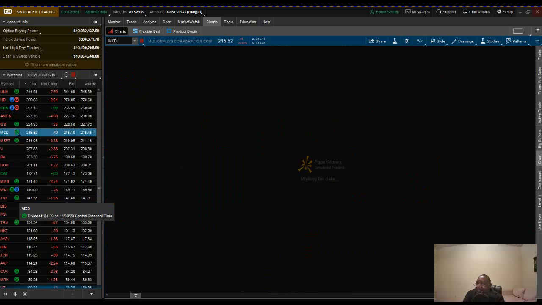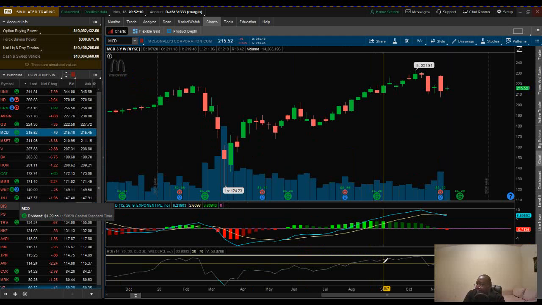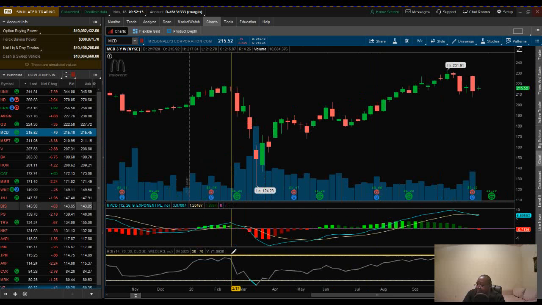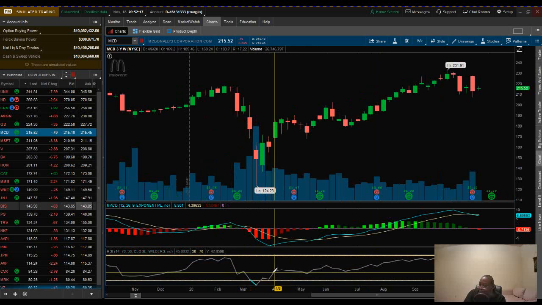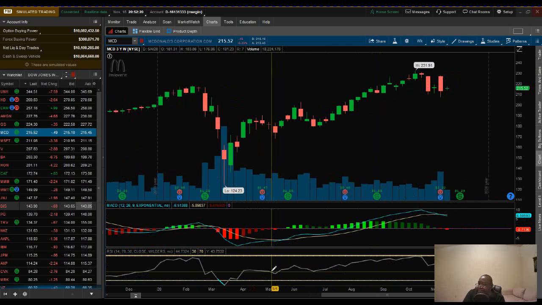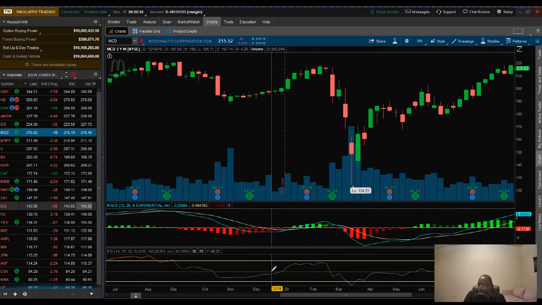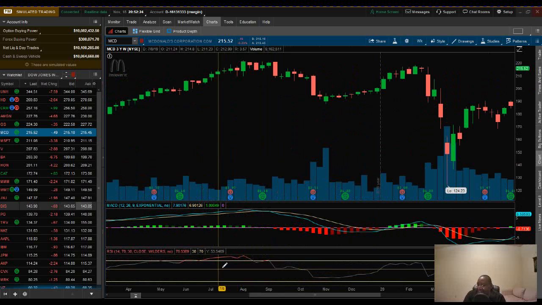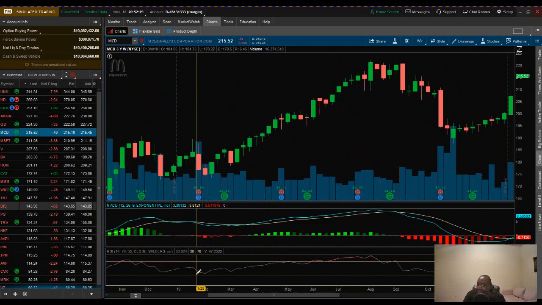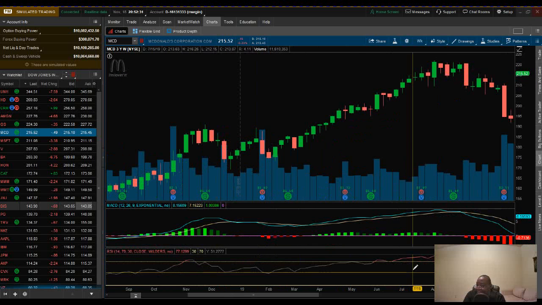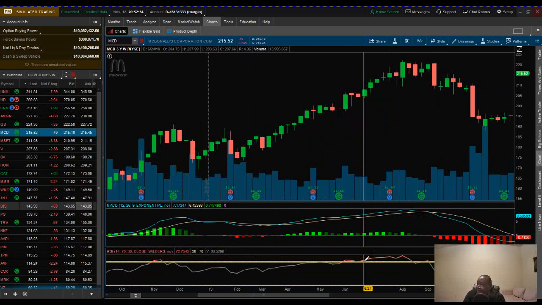Let's look at another example. This is McDonald's right here. See, just following the line. Look, see, oversold, bounce back. The great thing about knowing when it's oversold and overbought is that you can almost guarantee that it's not going to stay there for long. Pretty much it does not. As you can see, sometimes, here's an example of it being oversold and it just kept going higher and higher and higher anyway. Eventually it will come down.